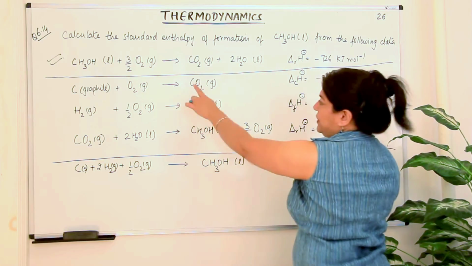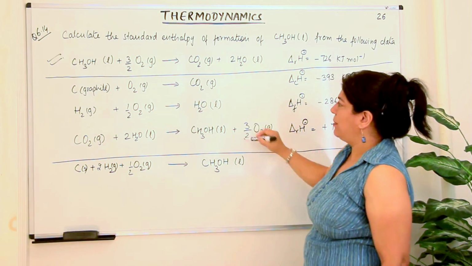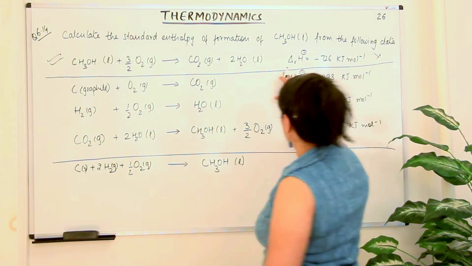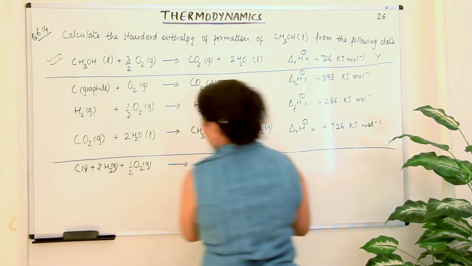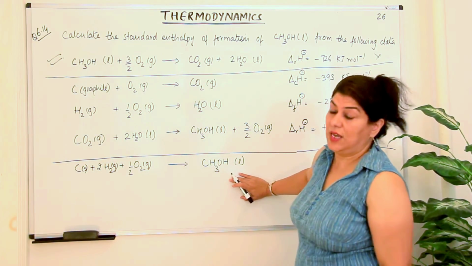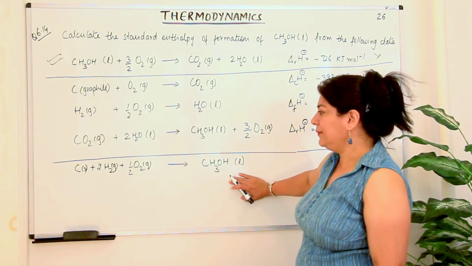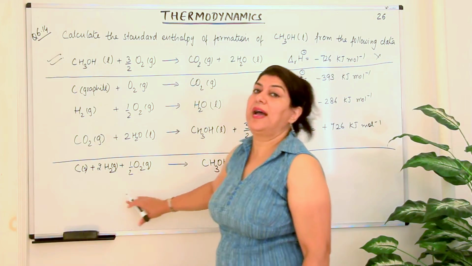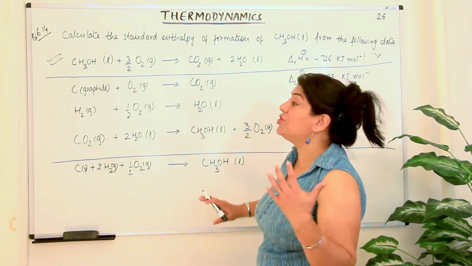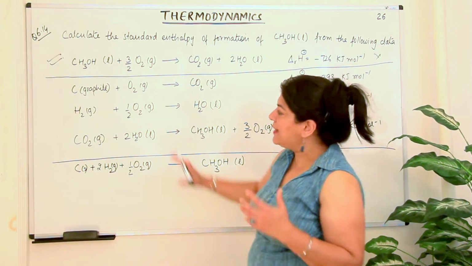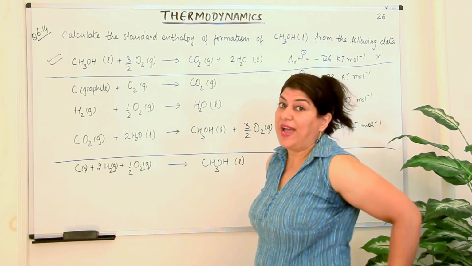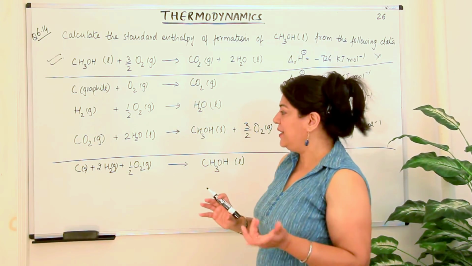So we are now left with these three equations that we have to sum up. This equation has been changed, so we are not using this. We are using these three enthalpies because these three are going to bring us to this equation. But we have to have the same number of atoms of each element on each side. So in order to do that, let us first find out, do we have the appropriate number of atoms of each element on each side?